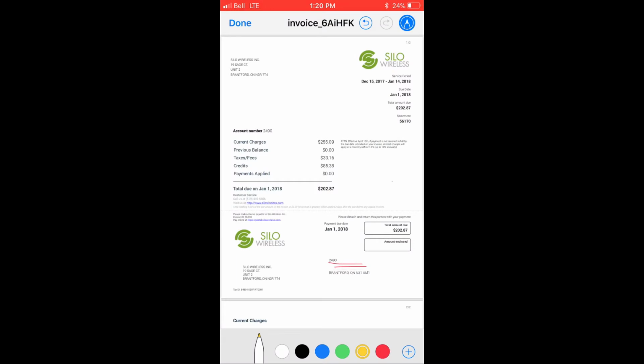When you are sending your payment, please include that account number as mentioned with the 5 digits, whether it's online or whether it's through the bank. The account number you can find above the name and address, and again, make sure it's 5 digits when you send it through. It's really important to use that account number and not the statement number, just to make sure it's going to the right account. We wouldn't want to put it on someone else's account for you.